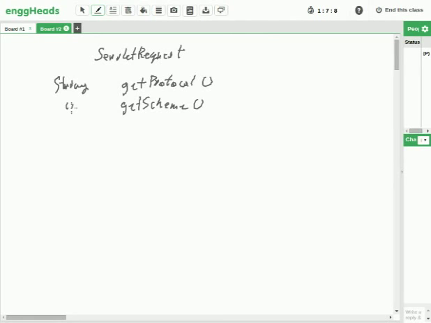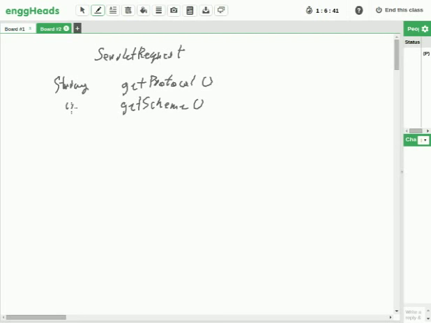What else in that URL? Yeah, what else do we have? Okay, host, all those things. Host is something which has been there. So we have from ServletRequest a few methods here. You can get information related to the TCP/IP connection which has been made.